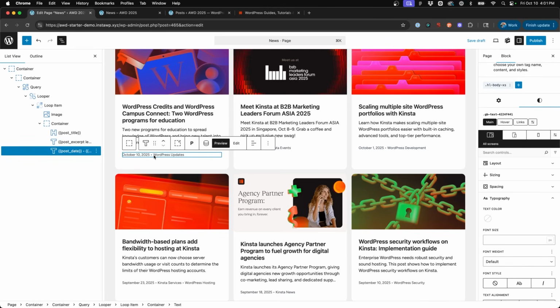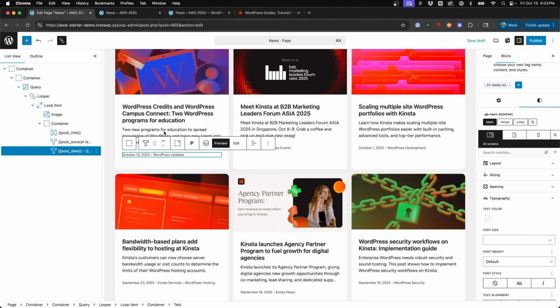Now you can do this an alternative way by creating two separate text blocks and wrapping them in a container using Flex to put them side by side. But I find that the inline feature and editing it is pretty easy once you just create that dynamic tag and copy and paste it into the same text block.